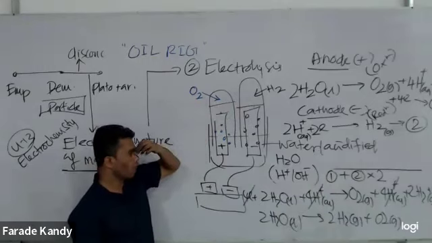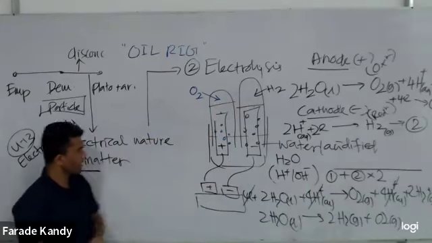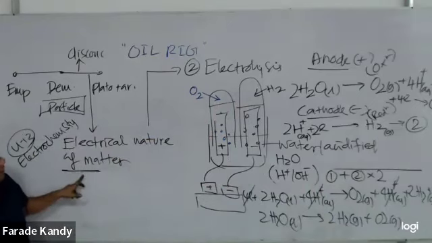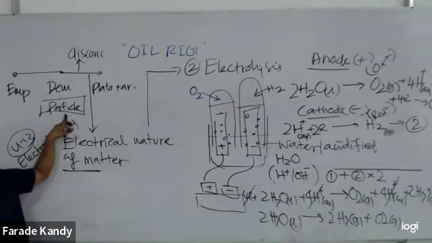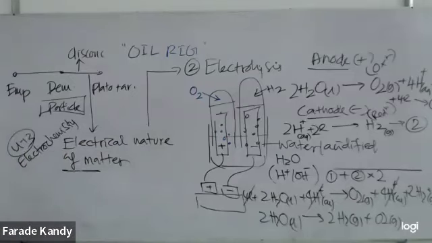Then you know, water conducts electricity. Water has electrical nature. It can have electrical nature if it has charged particles. Then we again have particle nature. That's what we are doing. Let's complete this, and electrolysis. The diagram and everything is given nicely. No need to write anything there because everything is available and given.